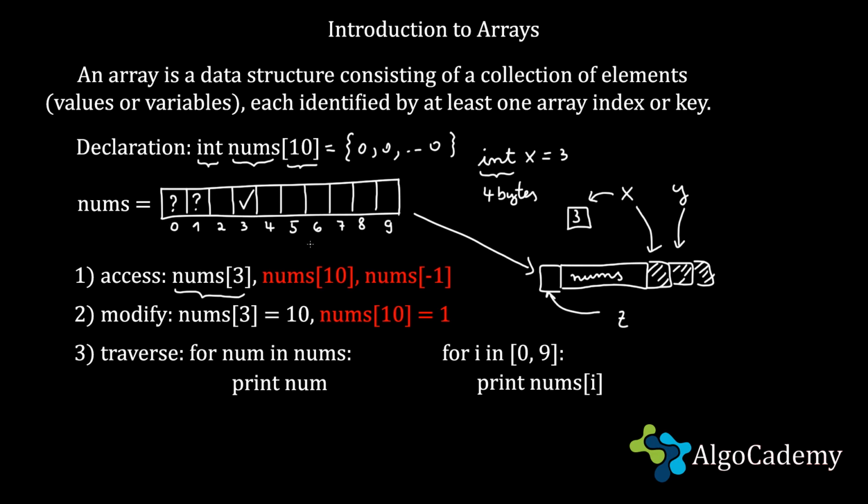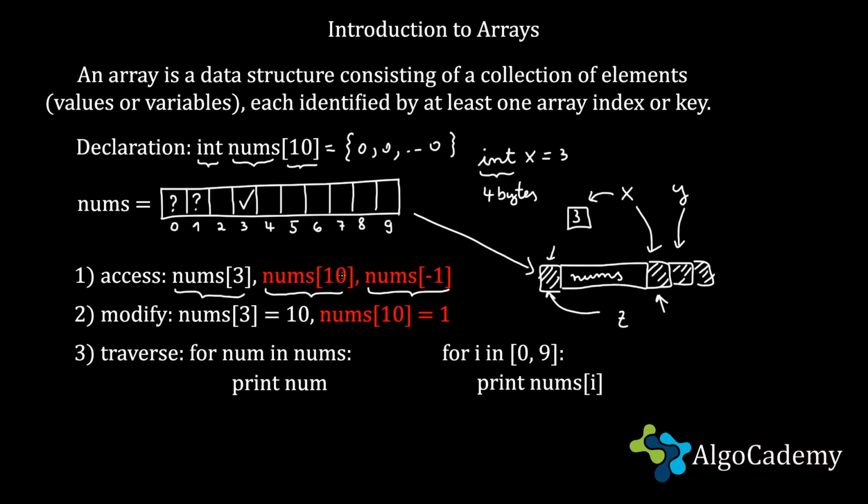So when I call nums of 3, I'm actually going to get the value of the fourth element in my array nums. And because of the things that we have just learned, you can't do something like nums of 10 or nums of minus 1. These kinds of things are called getting out of the array's bounds. For example, nums of 10 is actually this memory chunk, which does not belong to the array. And so is nums of minus 1. This is also a memory chunk that does not belong to the array. So whenever you get out of the array's bounds, the computer is not going to allow that, and you will definitely have a runtime error.